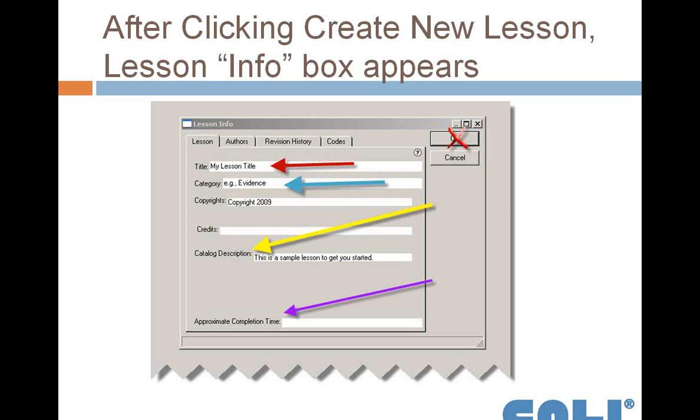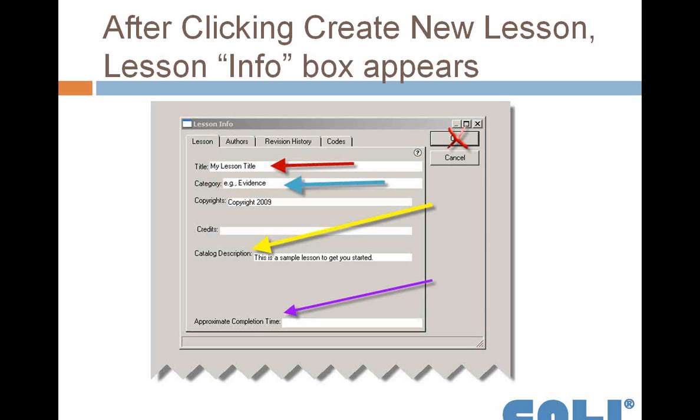Some faculty have been putting for credits the number of credits the course is worth at their school. By credits, we actually mean photo credits or credit to someone for material that you've borrowed with permission, that sort of thing. And then there's a place for catalog description. The catalog description, if you're writing a lesson for CALI, is scraped out of the lesson and magically appears on our website, so students who are searching for a particular lesson can read the catalog description. So this is very vital and important information. The approximate completion time generally is filled out just as you finish up the lesson, drafts and drafts in the future, and this is our best guess as to how long it'll actually take students to work through the lesson.